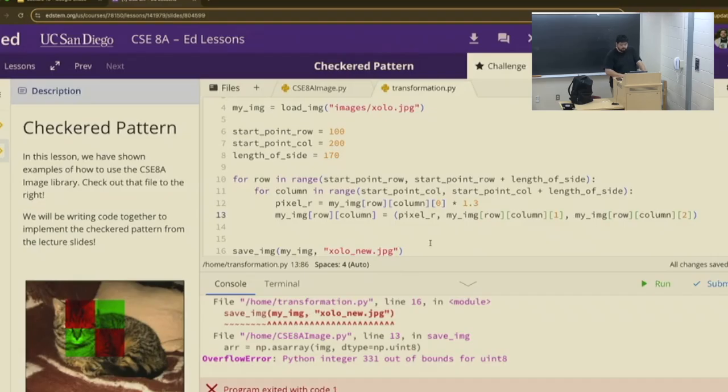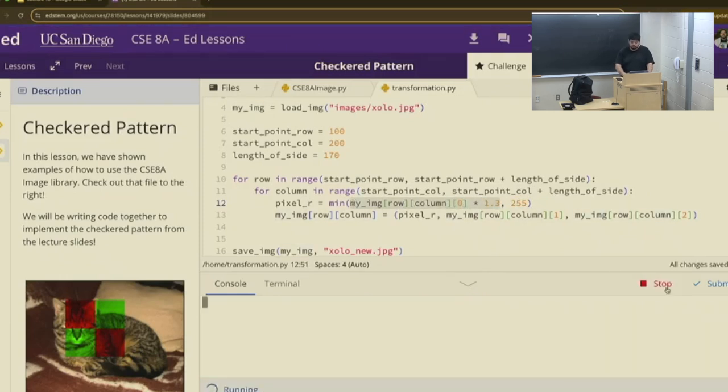Python integer 331 out of bounds. What happened here? The new R value goes over 255. So what we can do is use min, right? We check between 255 and this value and just get the minimum of the two.